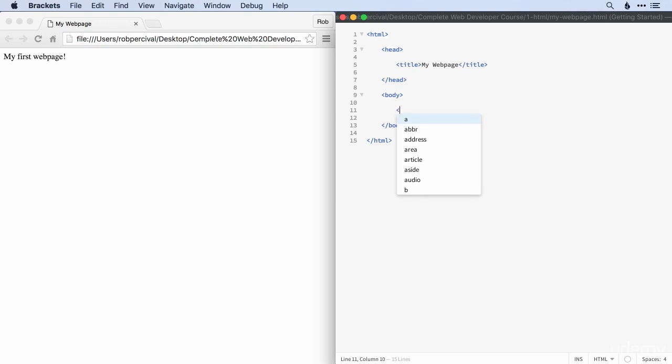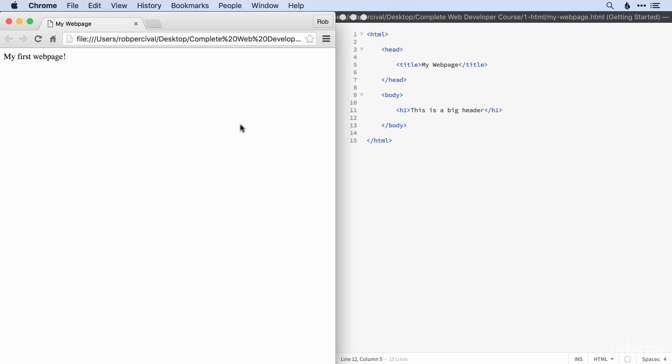If not, don't worry. We open a tag in the normal way with our angled brackets, and then our first header tag we're going to use is H1. And then my text editor gives me the closing tag as well, which is very handy. If yours doesn't, then just write it out manually. It's not a problem. And I'm going to type, this is a big header. Then let's have a look. So we'll save that and take a look. There we go.